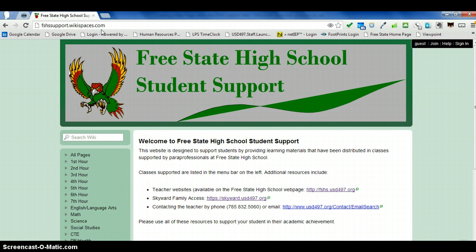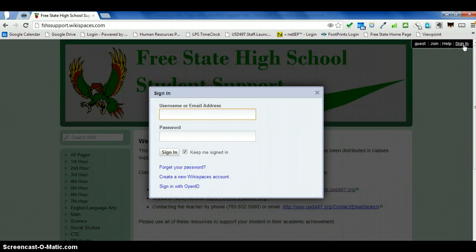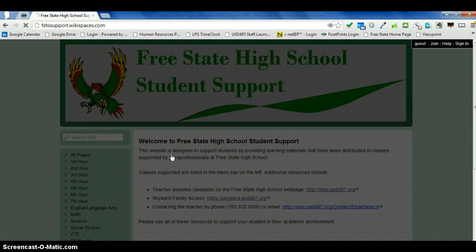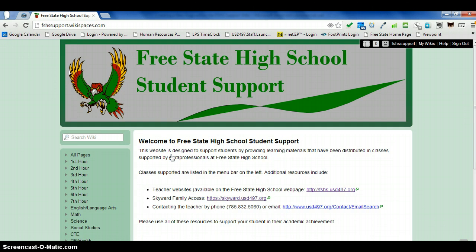Once you get here, in order to edit, you need to have a password, and so you have to sign in. So just sign in over here. This should be given to you by your supervisor. I don't want to stay signed in, and so I'm just going to go ahead and sign right in there. It pops up, and it looks almost exactly the same, but you'll notice up here in the right hand corner this box has gotten much larger.